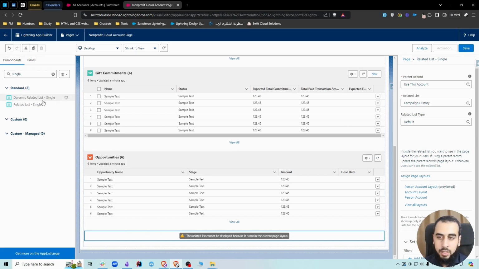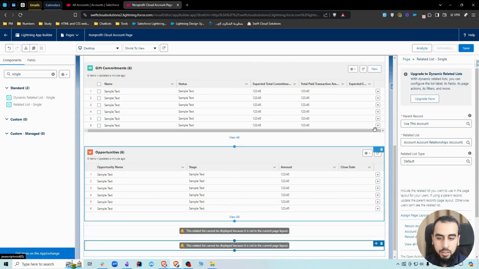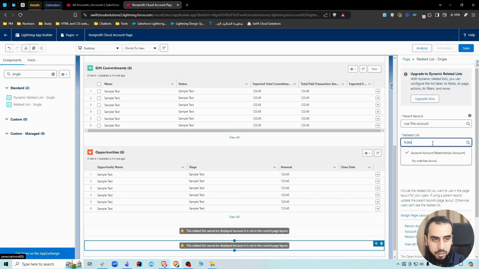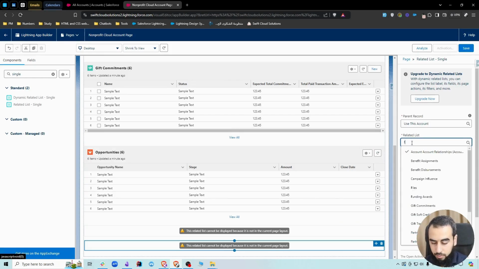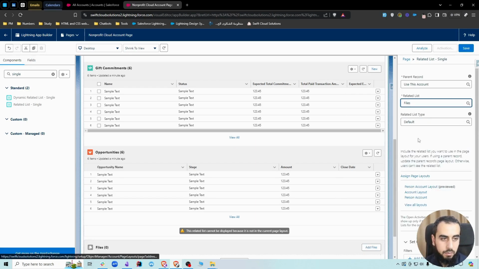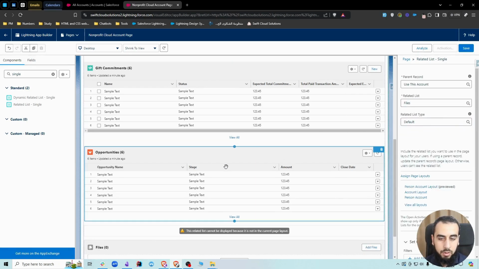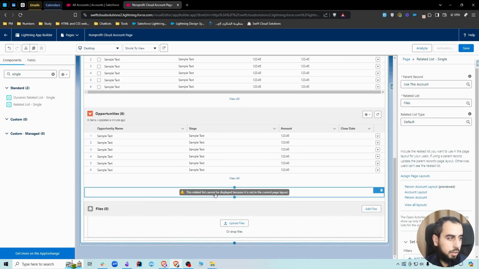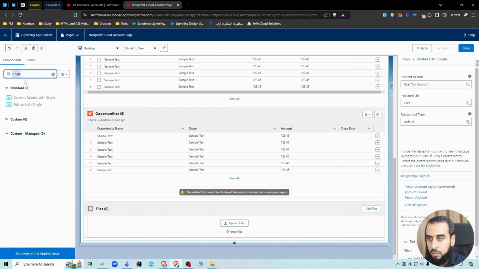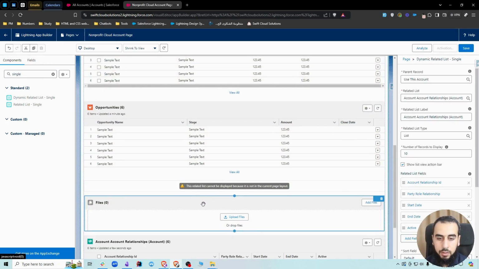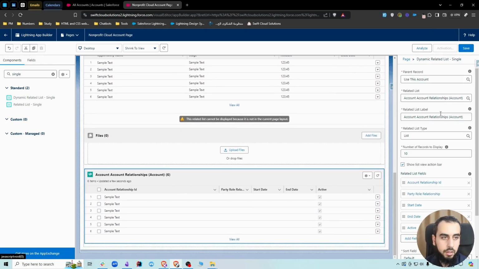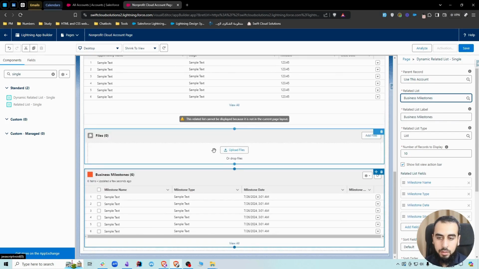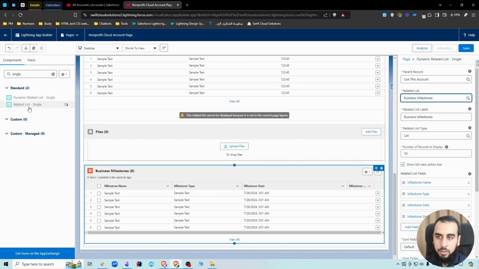Now let's add another related list, and that's the files. So if you want to add files that are related to this constituent in particular, and let's also add a dynamic related list, and let's do business milestones, and let's add another.